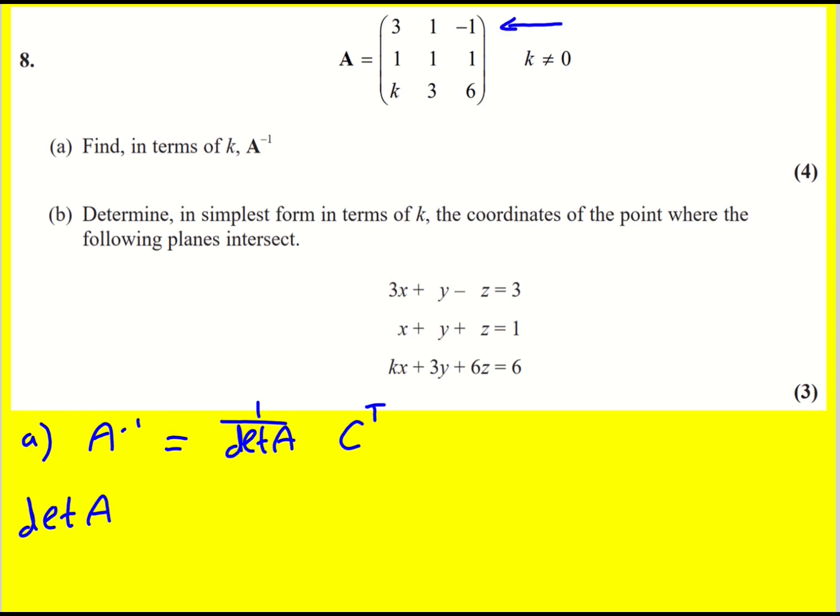You don't actually have to use this row. You can use other ones, but there doesn't really seem any advantage to using anything else here. So it will be equal to 3 times the determinant. Remember, you then cross this out. I'm dealing with the left one. We're going to get 1136. The next one is minus 1, and then the determinant of 11k6.